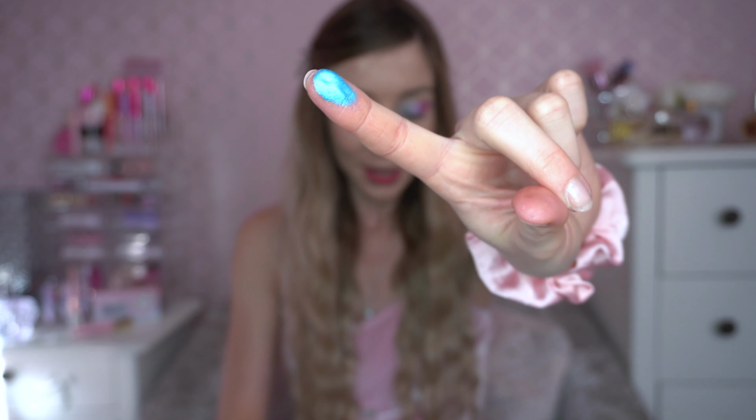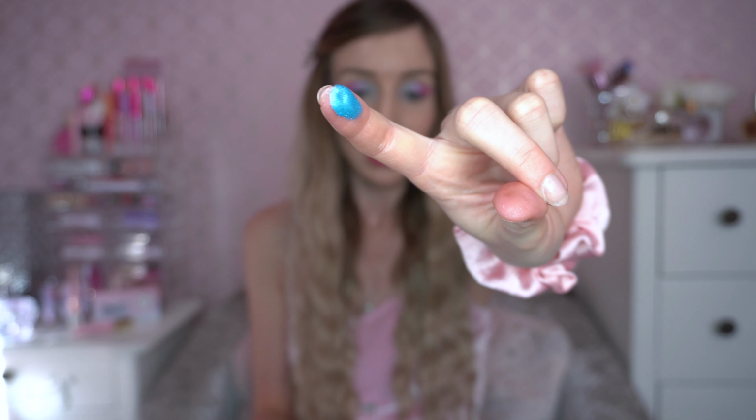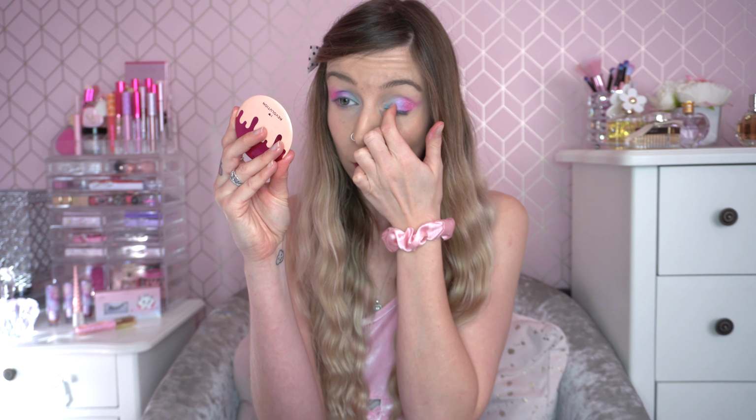That's what the eyeshadow look looks like so far. I am going to take some more colours now. There is actually a blue shimmer in here, which I'm going to use on the inner corner. This one is appearing very blinding, so I'm interested to see what it'll look like. I'm going to just pop it on the inner corner. I feel like this one's a lot more pigmented than the other shimmers I've just used, but we can blend it out with a clean finger and see what happens.